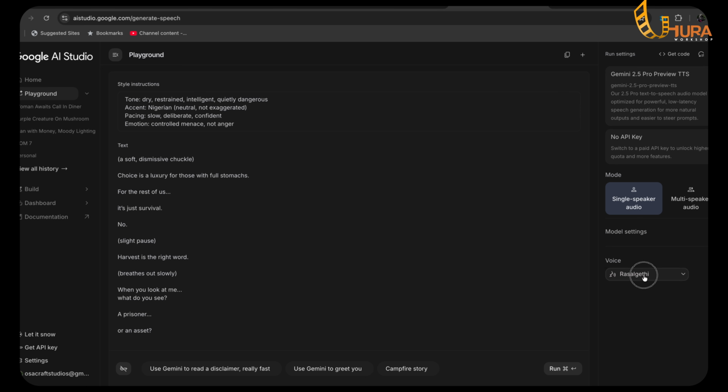And on the right-hand side, you have about 30 voiceovers to choose from, whether male or female. And you can as well preview them before selecting the one you prefer. Afterwards, come down here and hit run. Once you hit run, it will take a bit of time and then generate your audio for you. Once you are done, right-click on the audio file and save it into your computer or device. And that's it. No subscription, no payment. Totally free.